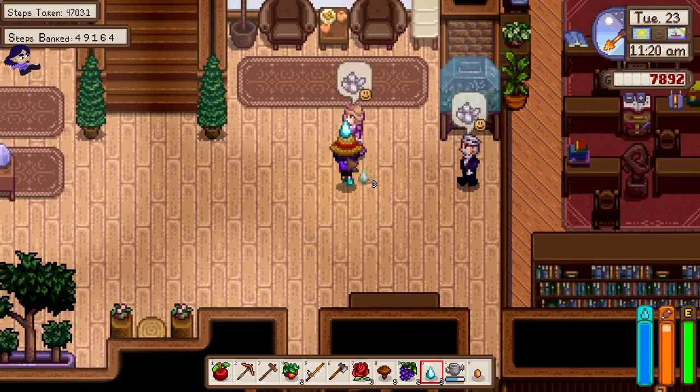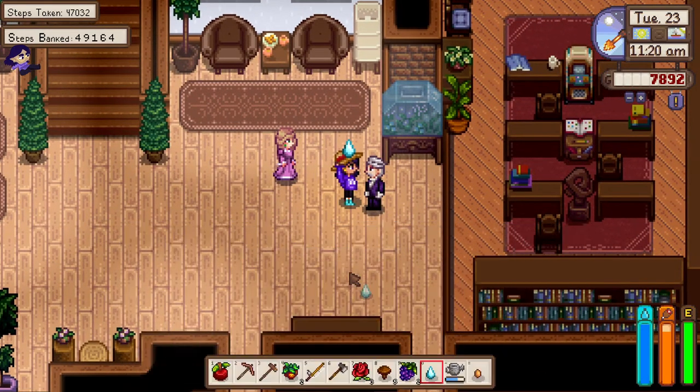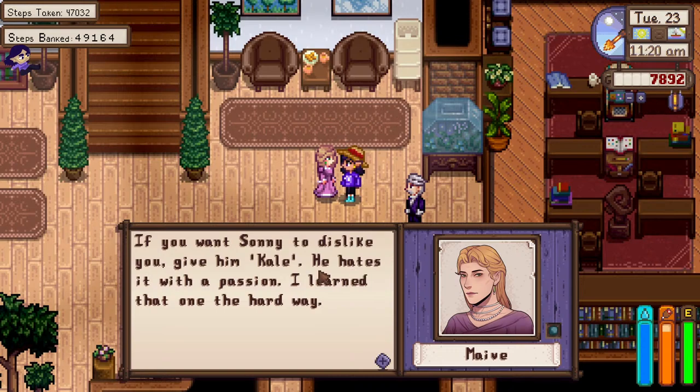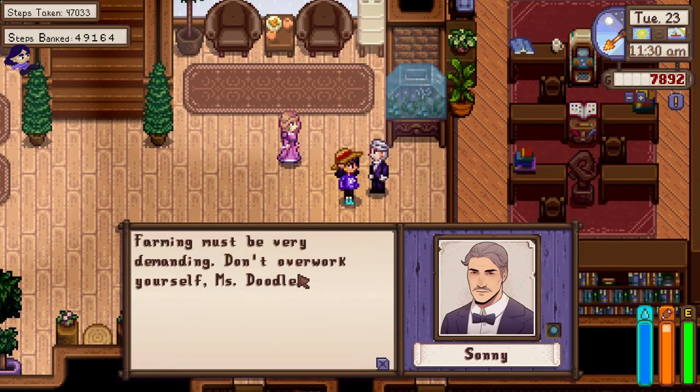Right, you two are here. Let's give you two these. How quaint. Your generosity will be rewarded by the spirits. Very different opinions there, but... If you want Sunny to dislike you, give him kale. He hates it with a passion. I learned that one the hard way.